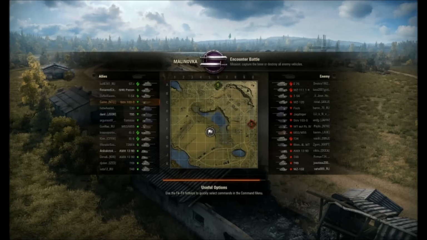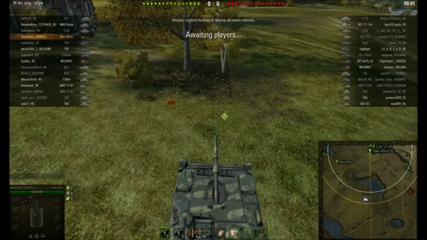Okay, this is Malinovka, I don't know, whatever. It's a nice big open one, which is what we want in a TD, ideally. Tier 9 game, so that's nice as well. Good opportunity to try this thing out. As I said in the garage, I think I said in the garage. If I didn't, I meant to.